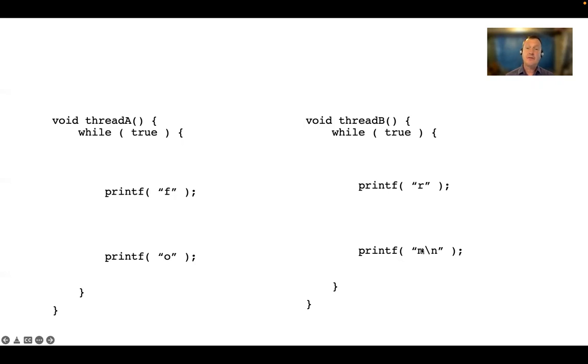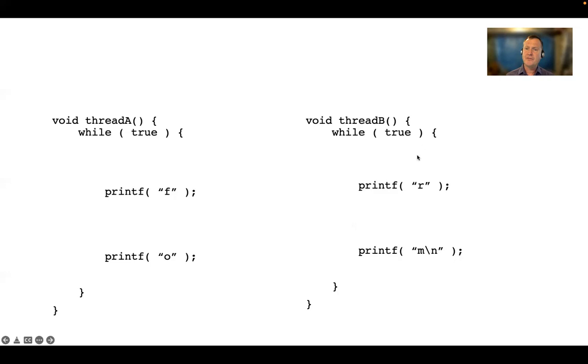So we just need to make sure that the threads only execute these print statements in one of those two orders. Some of the ordering is already done for us, like since this thread on the left prints F, then O, each O should always come after an F. Same over here on the right, the M always comes after the R, but it's the execution between the threads we have to worry about. So it's always F, and then either O or R, and then the other one, whichever one hadn't been printed yet, and then the M and the new line at the end. So let's think about the ordering we need to enforce.